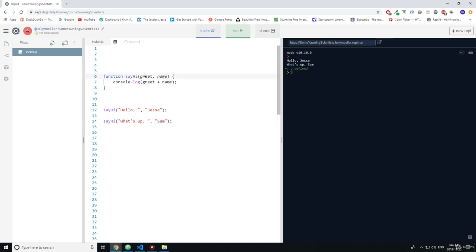Okay, and so right up here, when you're creating these things right here, these are known as parameters in the function, and then when you add them, these are known as arguments. So you might hear the word parameter and arguments used interchangeably. They're not the same thing. Parameters refer to what the function is declared with, and your arguments are the things that are different every time you run your function.